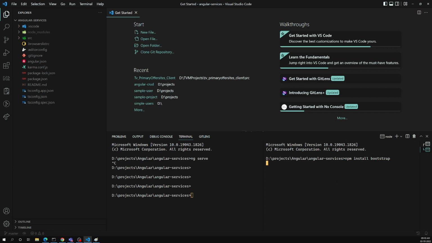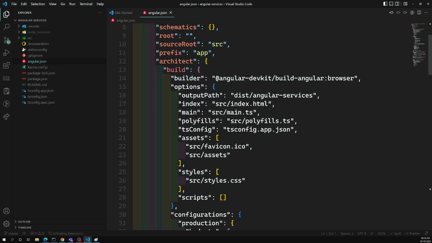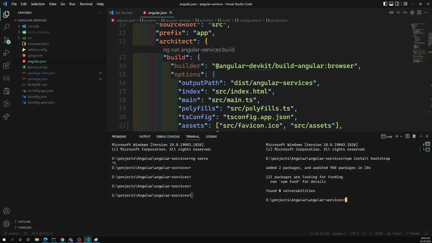Let it install, and we can go to the angular.json file. In the scripts section, we know the path: node_modules/bootstrap/dist/css/bootstrap.min.css. If it is installed, the path will be something like this. This one is also created. Now let's try to run it.